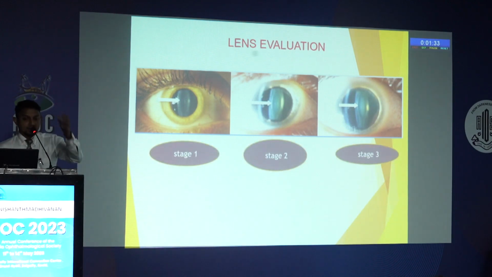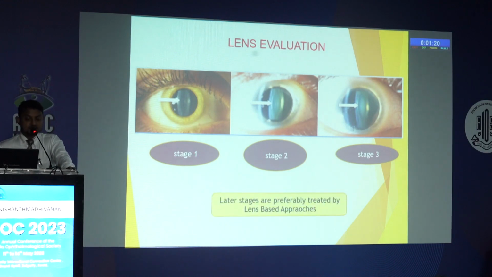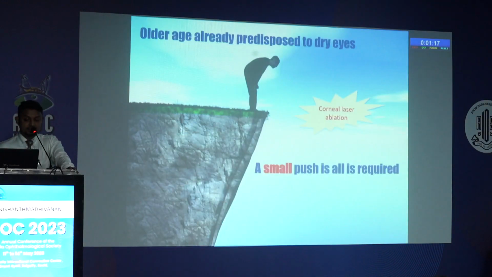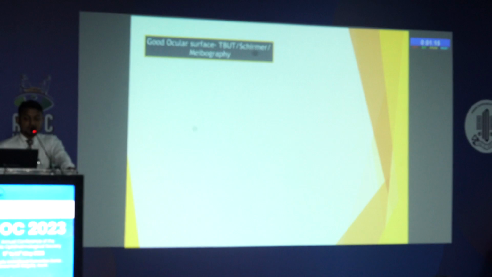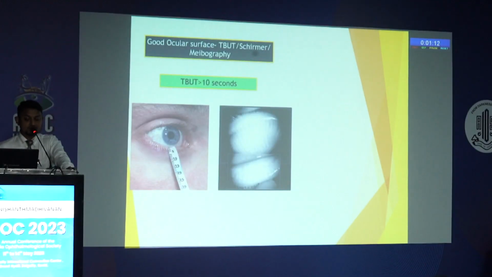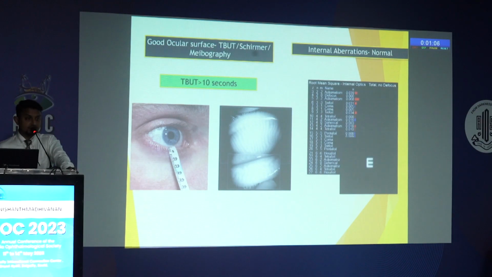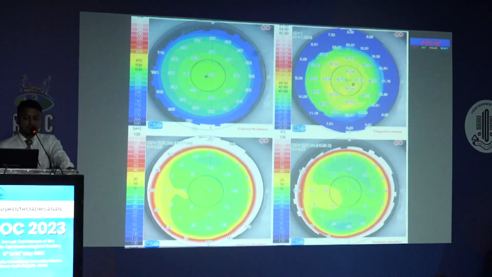And as we are doing this at an age nearing 50, you should always make sure that you evaluate the lens with a detailed fundus examination. Sometimes undilated it might look like there are no changes, but always tell the patient that they might require cataract surgery later on. Also, as they age, you should always look at the tear analysis, the meibography, and the internal aberrations, because this can also be a corneal wavefront guided procedure for the PresbyMax. As long as the patient does not have any higher order aberrations, I would not correct them as well.